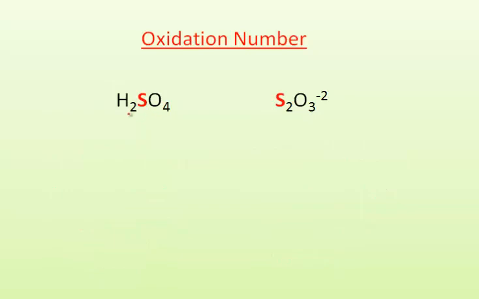Well, the next compound is sulfuric acid, H2SO4. The usual oxidation number of hydrogen is plus 1, because it is combined with the non-metal oxygen, and sulfur has an unknown oxidation number, and oxygen obviously has minus 2 oxidation number. Now we can do the calculation. There are 2 hydrogen atoms, so I put here 2 in brackets. The oxidation number of hydrogen is plus 1, so we put here plus 1, plus sulfur with its unknown oxidation number, plus there are 4 oxygen atoms, so I put here 4 in brackets. The oxidation number of oxygen is minus 2, and this is a neutral compound, so we equalize to 0.